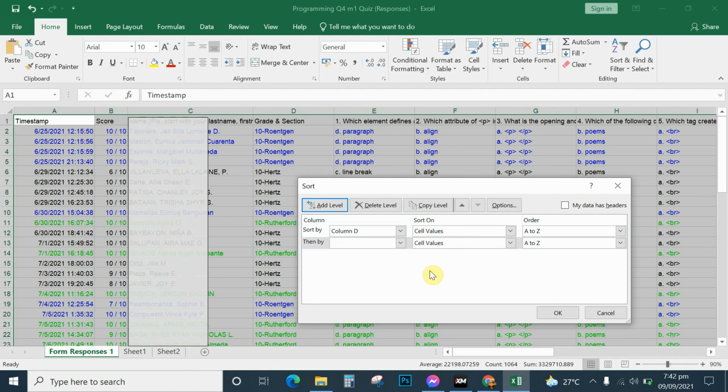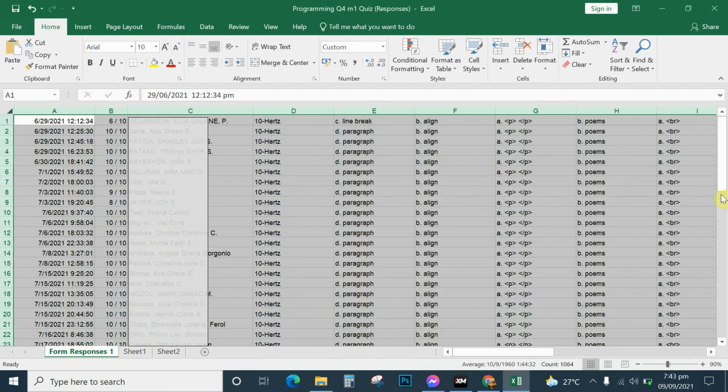Then by, for example, then by letter A, order A to Z, oldest to newest. Okay, let's click OK.